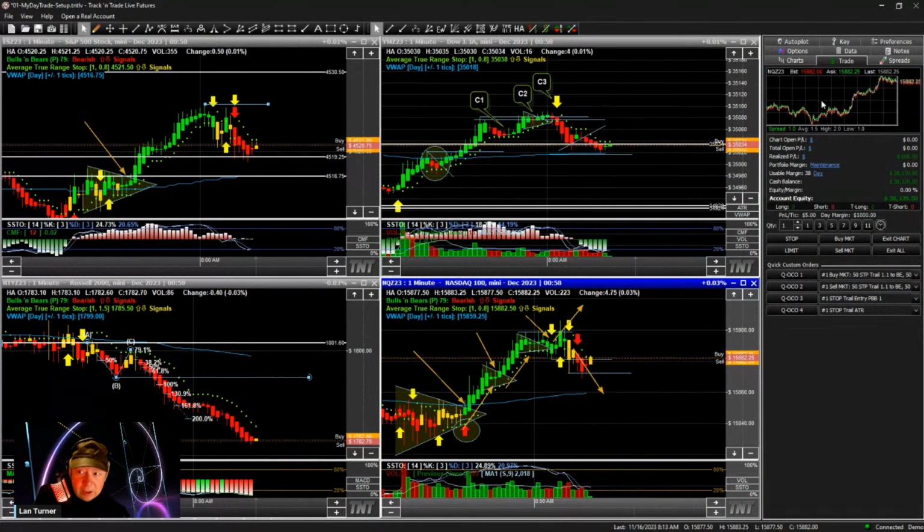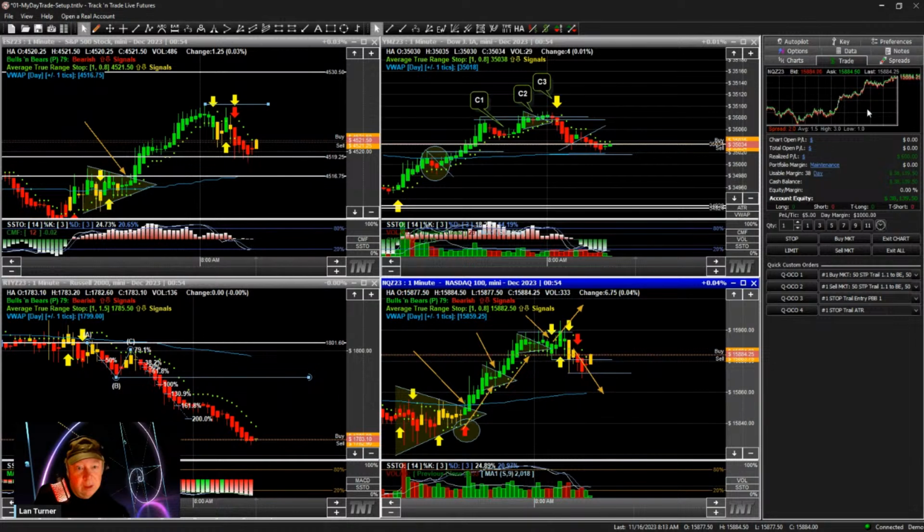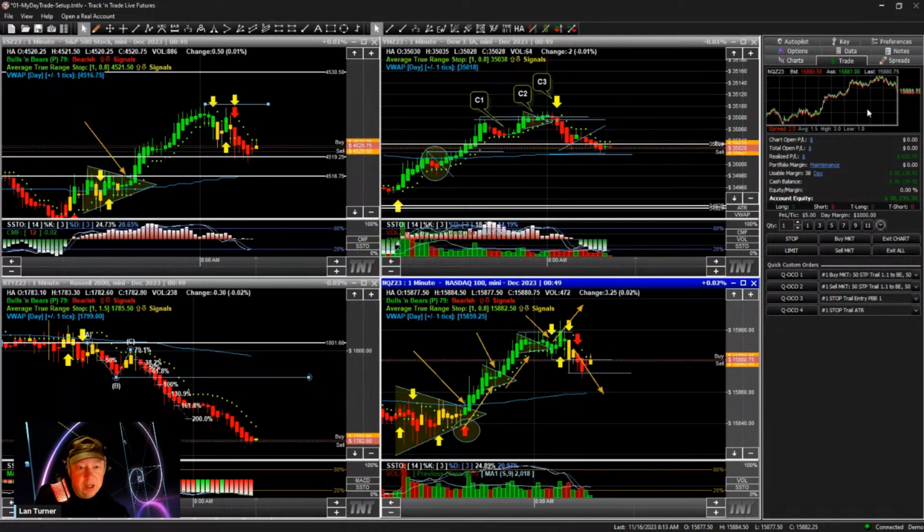I was watching that little tiny chart up in the upper right-hand corner, and it started to show weakness up there. Oftentimes, if you go watch some other traders, they'll say, I'm watching green on the tape. I'm a tape reader, green on the tape. Well, we don't have a tape here. We have a little chart.